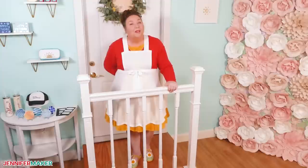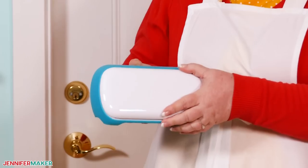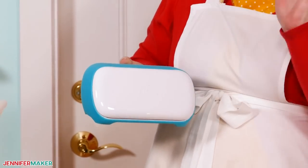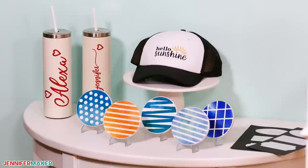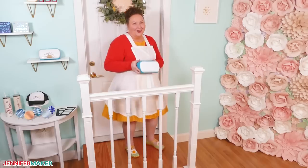Today I want to highlight a crafting workhorse that sometimes doesn't get the attention it deserves. The tiny but mighty Cricut Joy cutting machine. It's so cute, but it's also truly amazing what you can do with this little cutting machine. To show you what I mean, I've created 7 new projects just for the Joy that demonstrate just how versatile it is. So let's take this little bundle of Joy over to the craft table and we will get started with our projects.